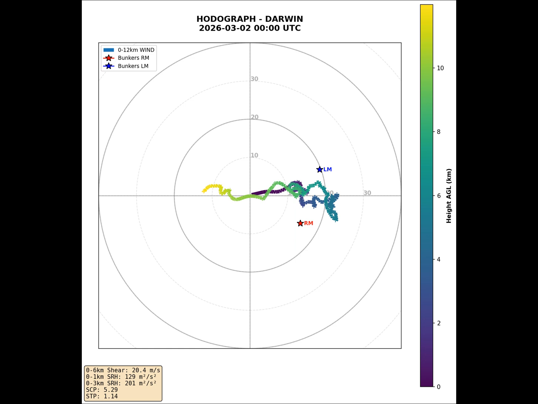Let's examine the hodograph, which shows how wind direction and speed change with altitude. This diagram is crucial for understanding storm motion and potential severe weather impacts. The hodograph shows a relatively compact shape, indicating limited wind shear magnitude throughout the column. What we are seeing is directional shear. The wind direction changes with height, but the overall speed profile is weak. The 0 to 6 kilometer bulk shear appears minimal, which significantly constrains supercell development and organization. Without strong shear, any storms that form would tend to be air mass thunderstorms rather than organized severe supercells. The right mover and left mover vectors, shown as stars on the hodograph, would indicate the direction any supercells would track, but given the weak shear environment, the distinction becomes less meaningful.